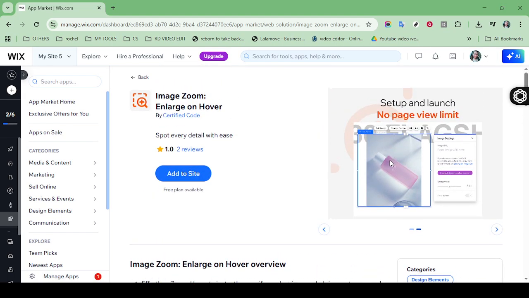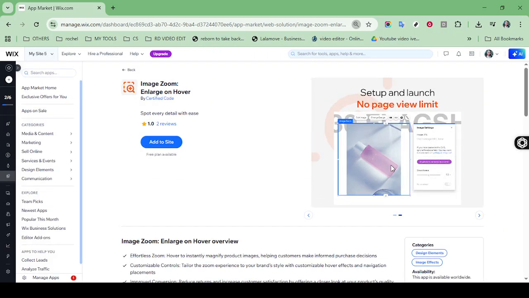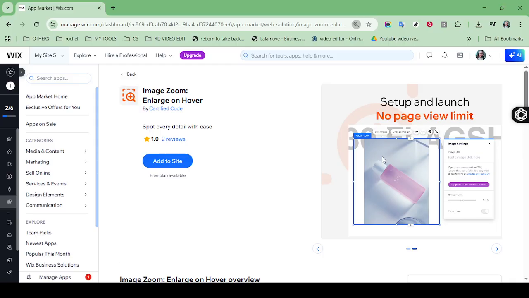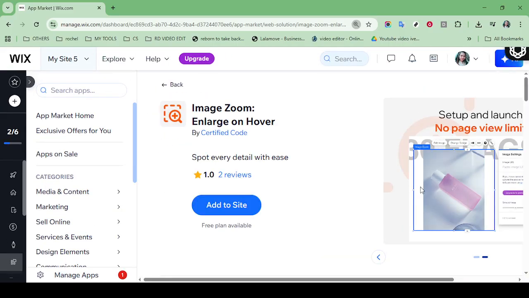Consider your site's color palette and typography when making these adjustments so that your menu both stands out and complements your design. Now, as you make these changes, take some time to preview your site. Viewing it as a visitor would ensure your menu is not only functional but also aesthetically pleasing.